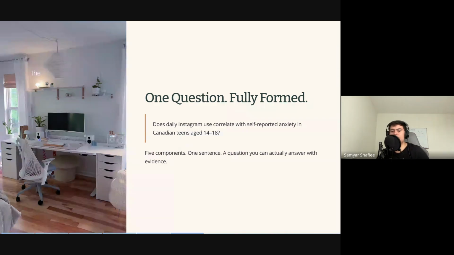The same could be true with Instagram use over time and the decline of attention span. So we have to understand that in one single paper, we are not making any causational claims unless we have the evidence and unless we are able to explain it, which in 99% of circumstances you don't. Specifically at a high school stage, you have nowhere near enough reason to have a causational relationship. So yeah, this is how a research question should sound. Again, you can of course narrow it down, add more complexity to it, but this is how a solid one would sound. And it has 5 components, 1 sentence, a question that you can actually answer with evidence.